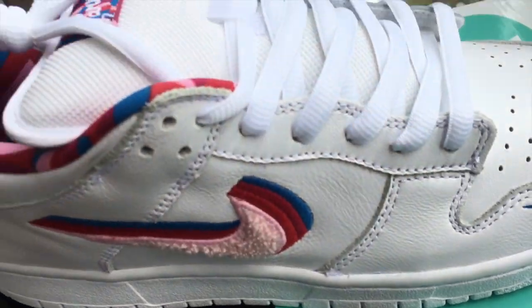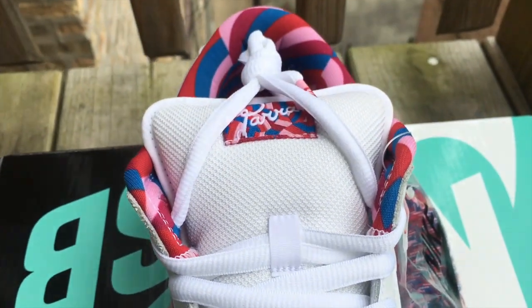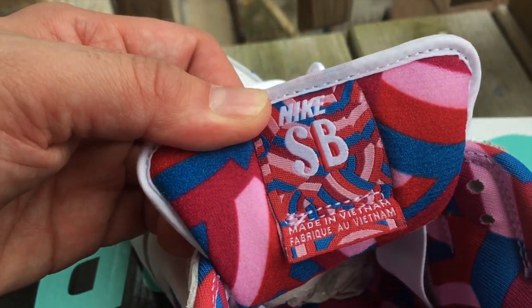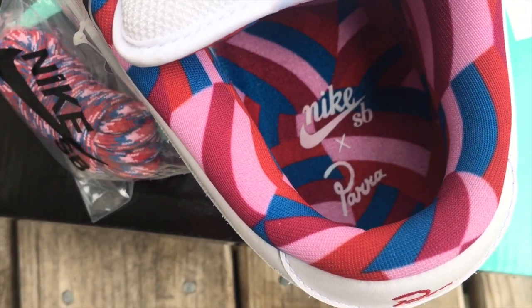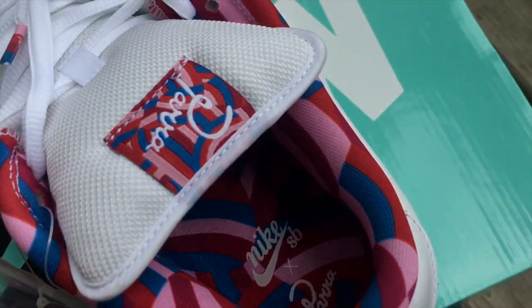The white leather throughout is very, very soft for an SB. You can see as I'm pressing on it — it's pretty buttery. Come around to the mudguard, you'll see the blue swoosh, which I think is very, very cool. I love the mini swoosh aspect of these. The vamp is this really soft white leather, white stock laces but you do have the option to have these crazy rainbow color rope laces. Got the Parra branding on the fat tongue, you see the Nike SB branding on the tag on the inside, the lace tips on the stock laces are branded with Parra too. But this entire insole is just this absolutely cool, out-there design — Nike SB Parra branding on the actual insole, which is a zoom air insole, typical for Nike SBs. Got straps to hold the tongue in. This shoe is just absolutely crazy. I am sold on this. I was not sold when I first saw them, but the quality and the shape of this sneaker get me to the point of liking them.